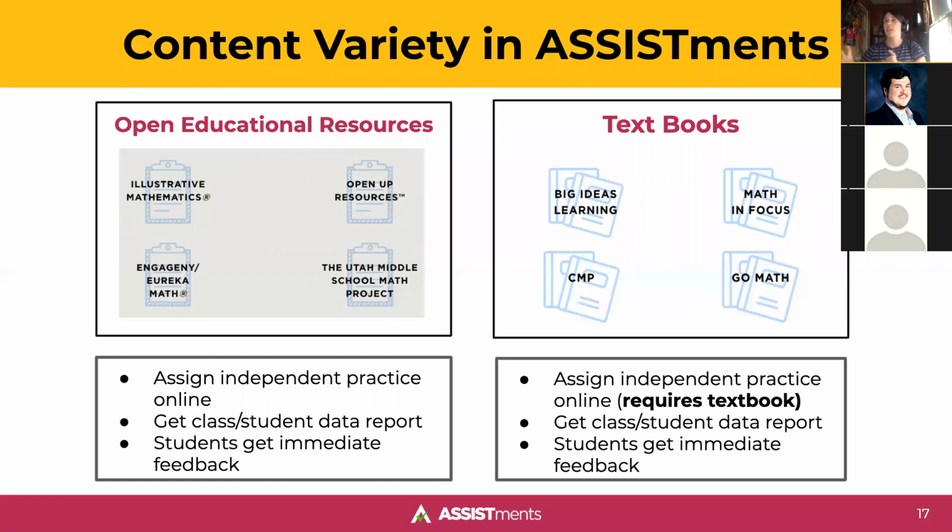For copyright regulations, we actually can't put the questions in, but if your students have a copy of the digital textbook or a physical textbook, we put all the questions, the problems, in, so students can get feedback, even though they're not going to have access to all of the questions. If you have any questions on that or need clarification, I'm happy to do that at the end.